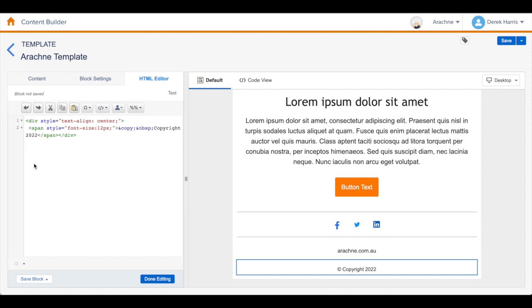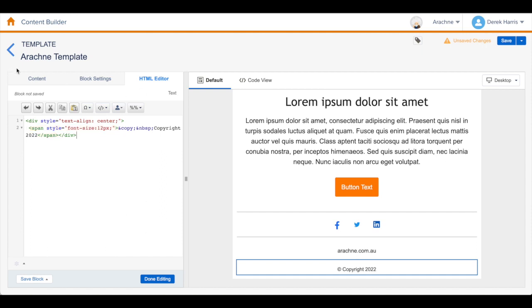Now what I could do real quick, I could just change that to 2023, but what I want to do is I want to set this up so in future years I don't need to worry about doing this, and I don't need to roll out changes to all of my live emails either, which I'll show you a little bit later.